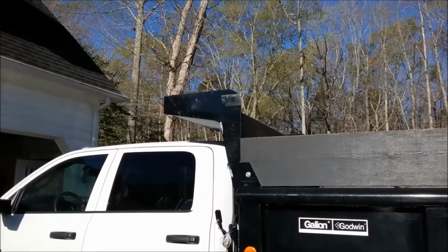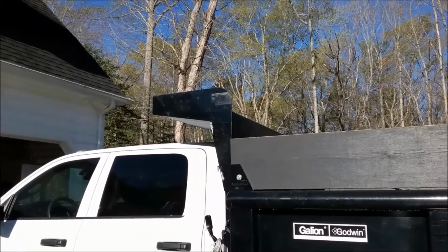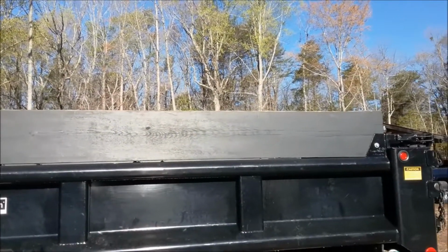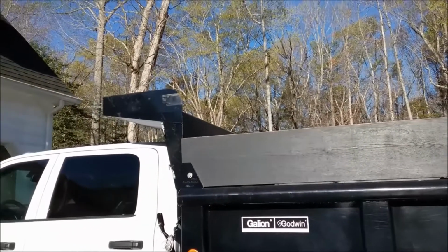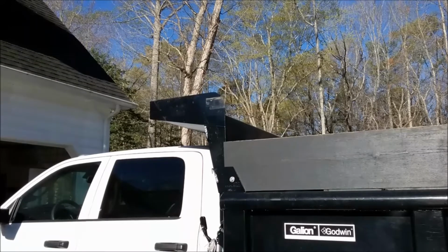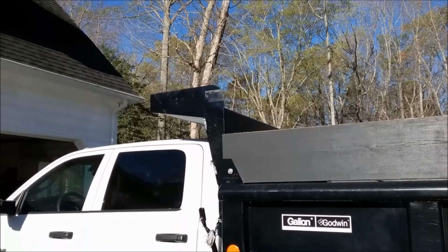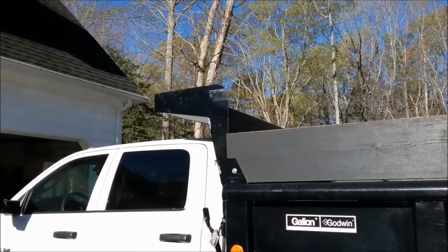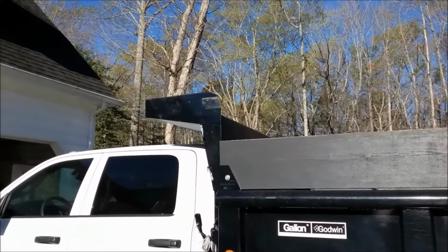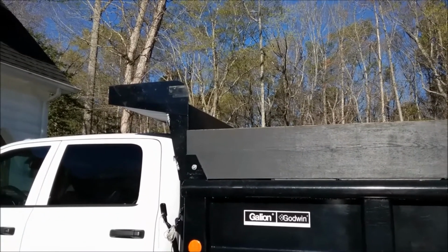Today we're going to go step by step how to mount a tarp motor in the cab shield on this short bed dump truck. The first step is going to be to find the location for the tarp motor so that we know we have enough room in the cab shield for the tarp to roll up, as well as not having any interference when the tarp is retracted, and make sure the arms aren't in a location where it might interfere with the doors or the operation of the bed itself.